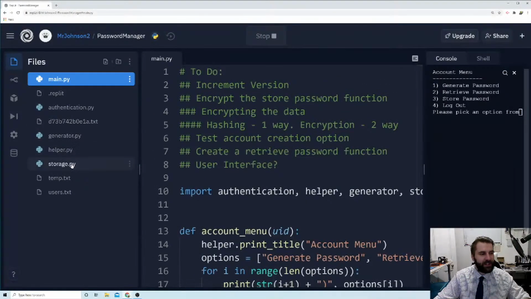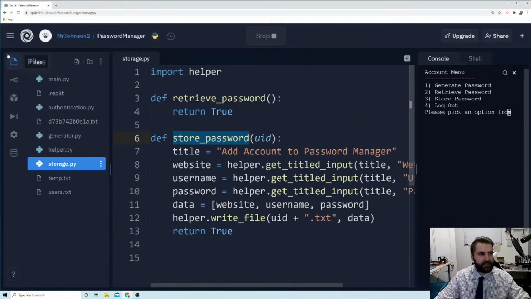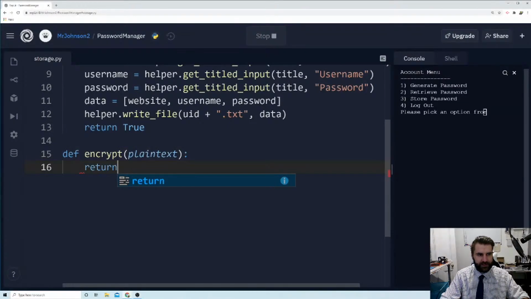Okay, so we're going to jump into our storage.py file where we are storing the password, and we're going to write 2 functions in here. We're going to write an encrypt function where we get given a plain text string, and we then encrypt it, and we're going to return cipher text.